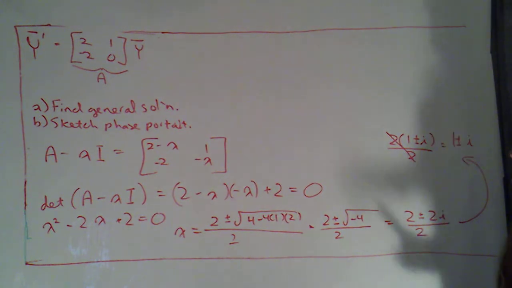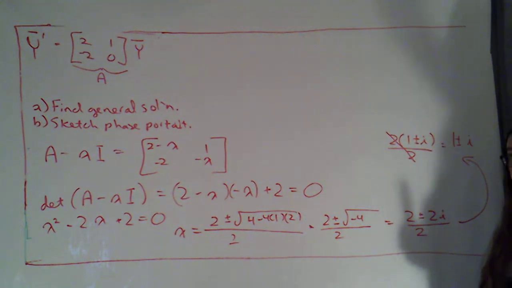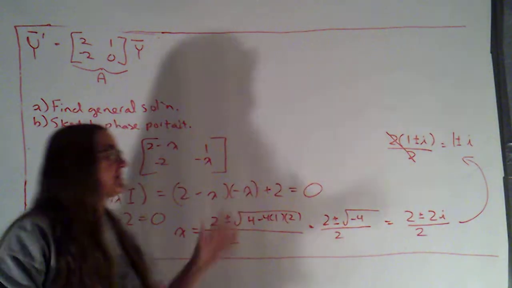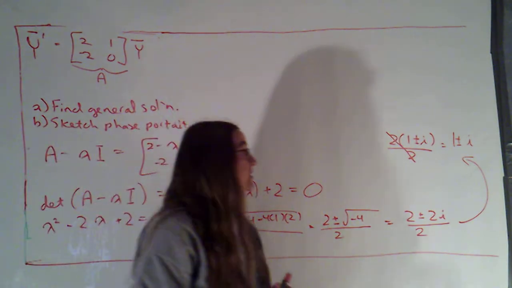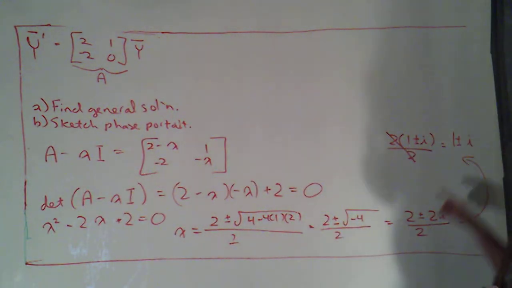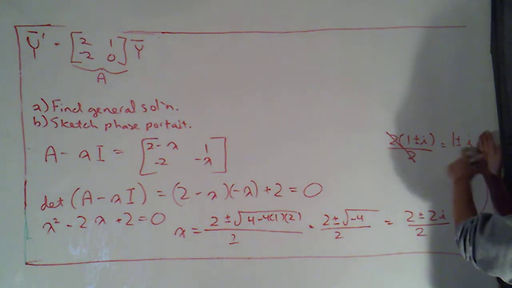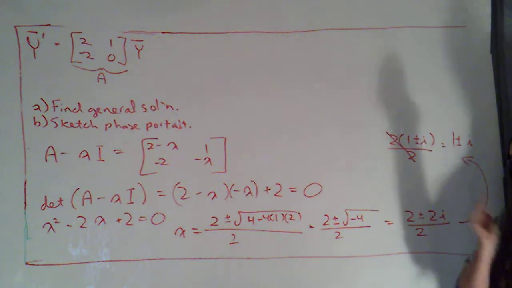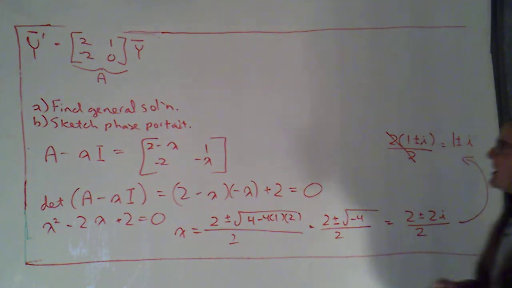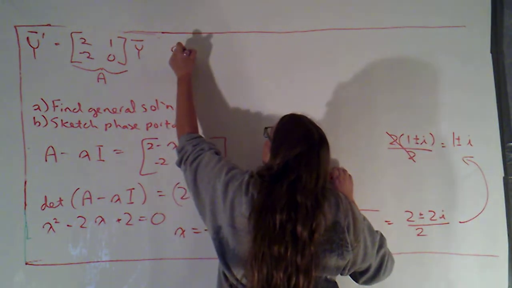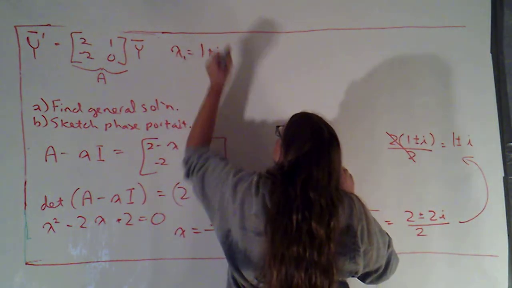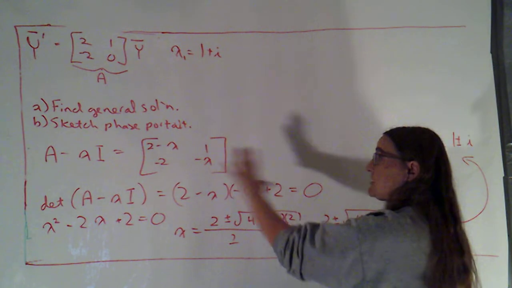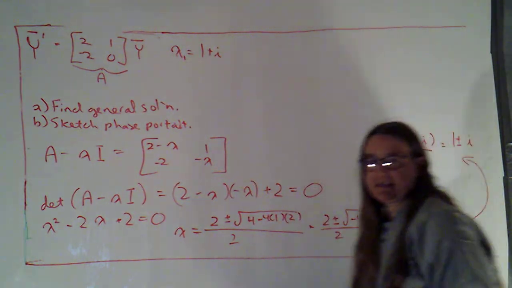Okay. So now our next step is going to be to find an eigenvector. I'm going to suggest that while I'm erasing the board, you take a moment to pause the video and try to find them, but let's agree what we're going to do. Last time I purposely chose the one with the negative imaginary part. The advantage of that is when I subtract it from A, it becomes positive. The drawback is then a negative number shows up in the argument for my trig functions. So this time I'm going to choose lambda 1 to be 1 plus i, and I'm going to try to find an eigenvector. So again, go ahead and pause the video. I will erase the board, then come back, see if we get the same eigenvector.